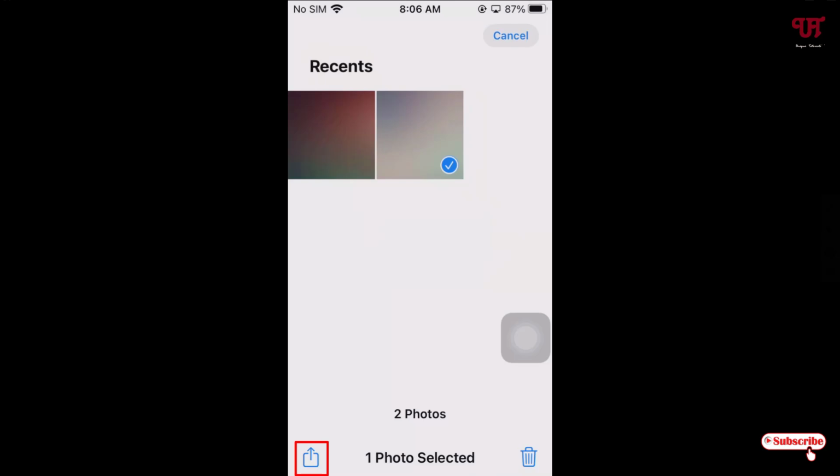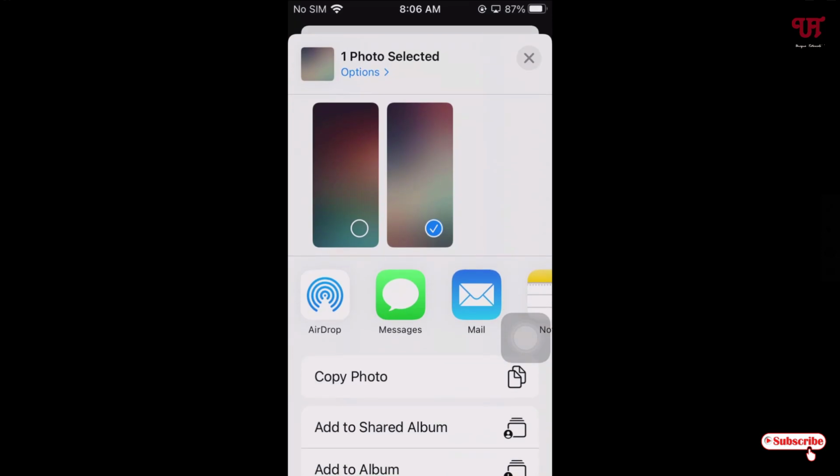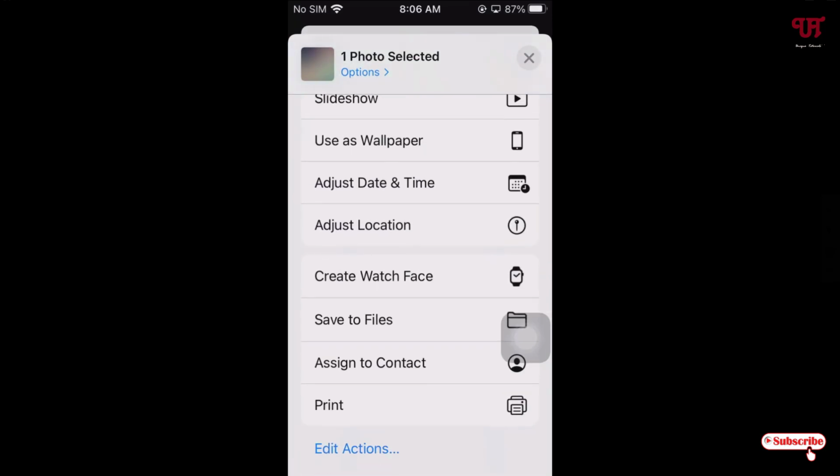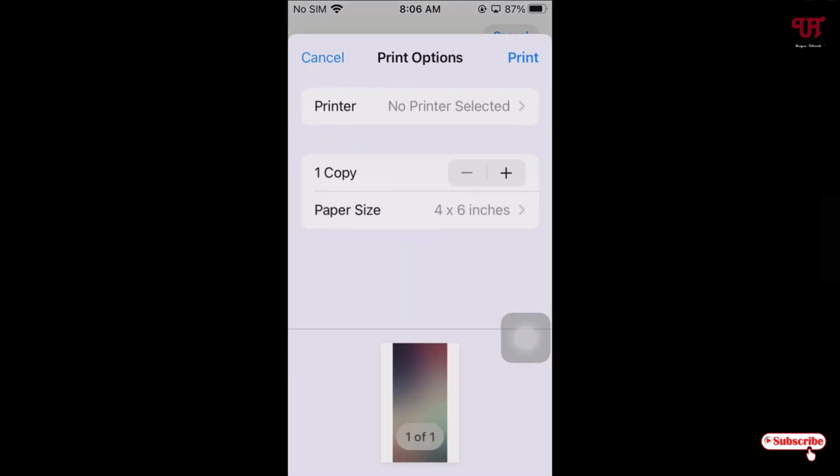share option. As you can see, one icon on the left bottom. Just tap on it. Now just scroll down below and you can see here one option written as print. Just tap on this print. Now you can see a preview below, a preview of the respective image or picture file. So now swipe with two fingers diagonally to increase the preview.